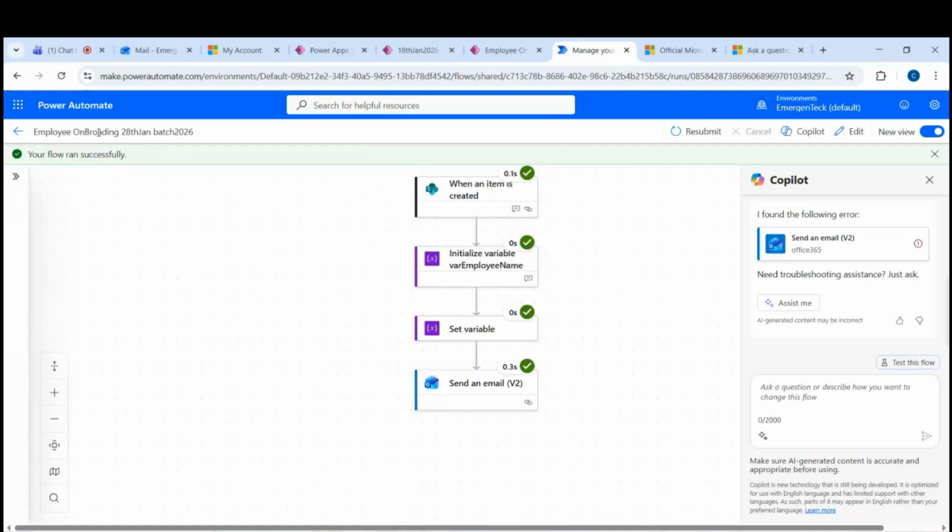Okay, so this is how we create a Power Automate flow. Now we have a lot to do here. We have to add conditions, we have to do error handling, all that we'll do one by one. Okay, so I'm stopping here for the day. We'll meet tomorrow and then we'll continue.